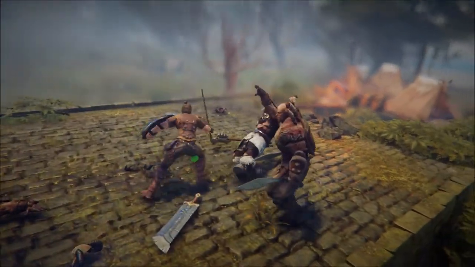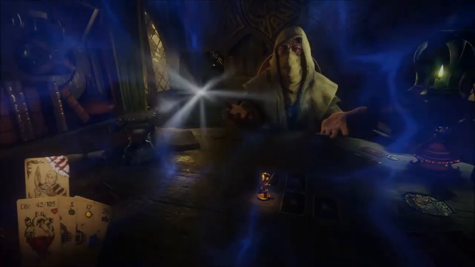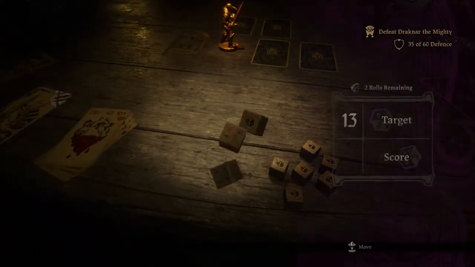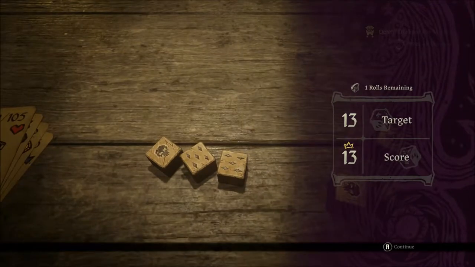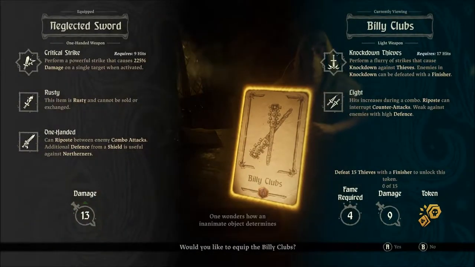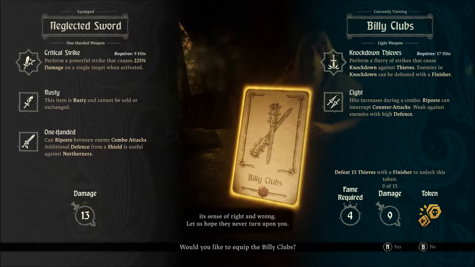There we go. Kobe. I'm hurt. I'm hurting. Oh, boy. Can we just get rid of the Myers? I don't need any treasures. All right, we did it. With the help of the ring. Hey, Billy Clubs! One wonders how an inanimate object determines its sense of right and wrong. 15 thieves with a finish.